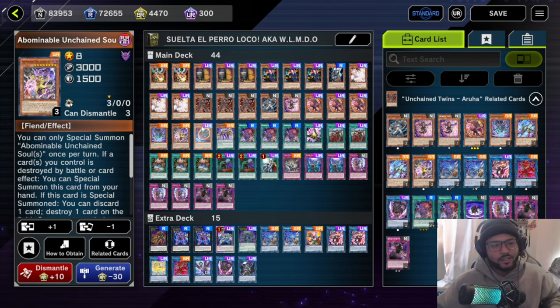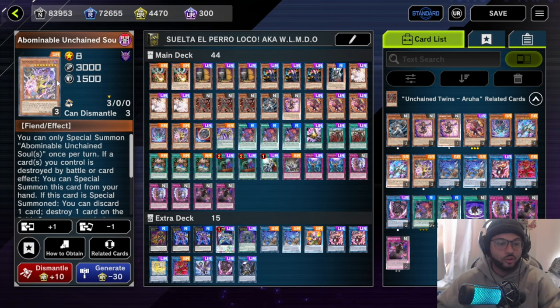So then on top of that, we got the Abominable Unchained Souls. This thing is a level 8. Once a card is popped on the field, you can special summon it, get rid of a card in your hand, pop another card on the field. A lot of the time you could just bring him out, get rid of a card in your hand to have an extra pop if you need that. Sometimes if you want to, you can search it out and have it in the hand.